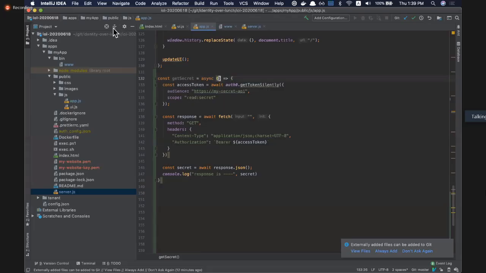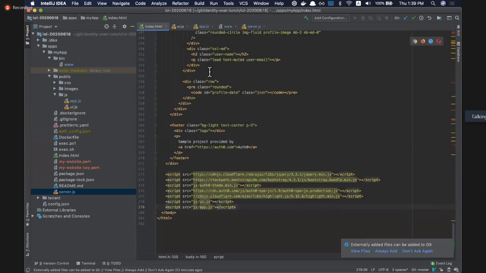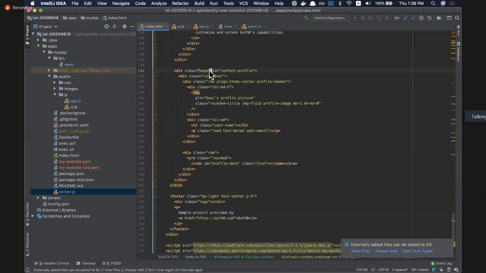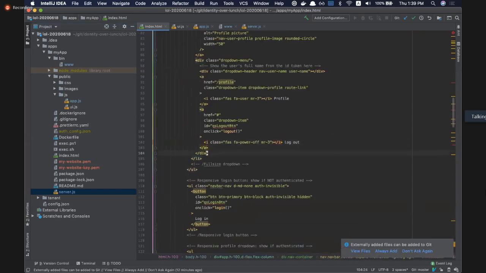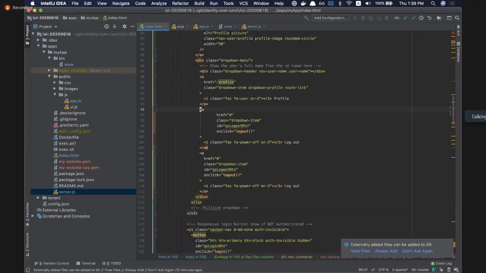So that brings us back to index.html, where we have to create a button. So I'm going to do that right here. And actually copy one of the existing buttons so that we can just copy and paste. Right, so there we go.